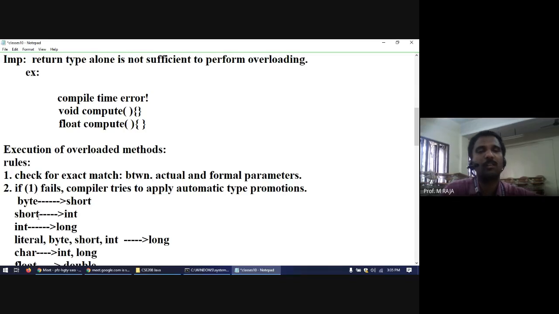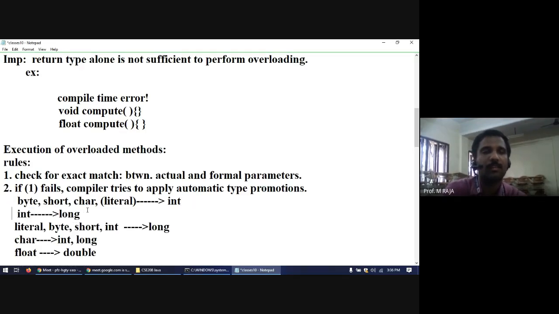You know that basically byte, short, char, and corresponding literal numerical constants are converted to one integer data type. First two. Then second, if one operand is int and another operand is long, that means integer may be type promoted to long.